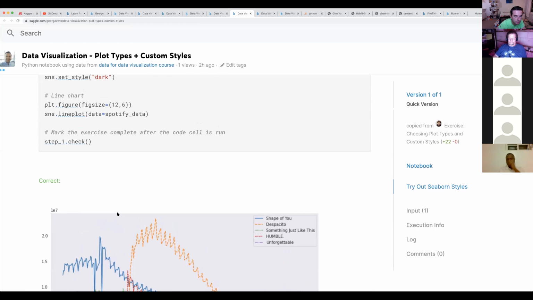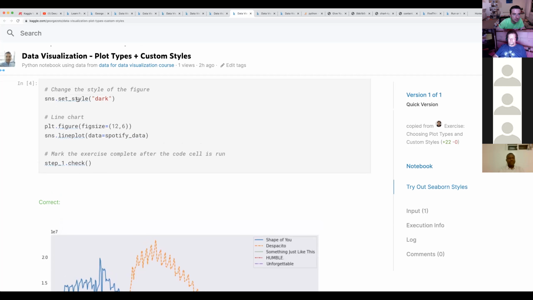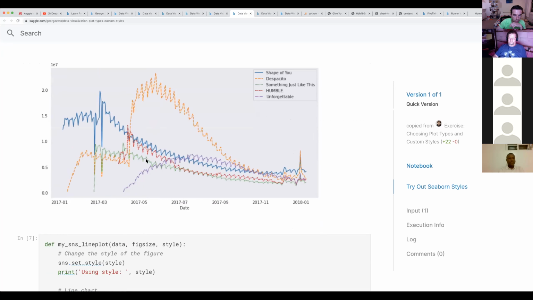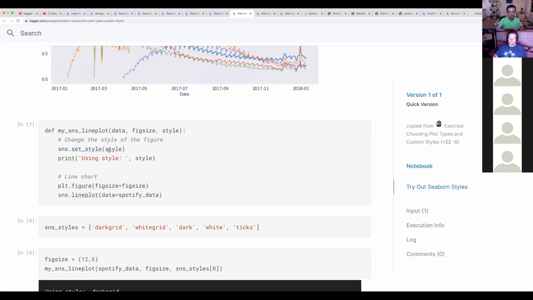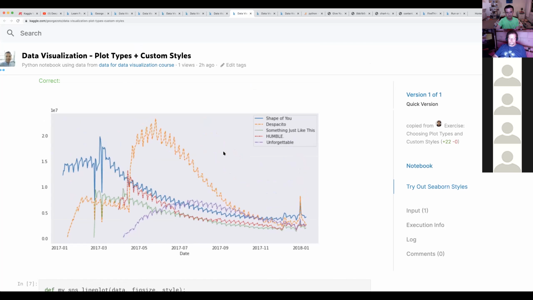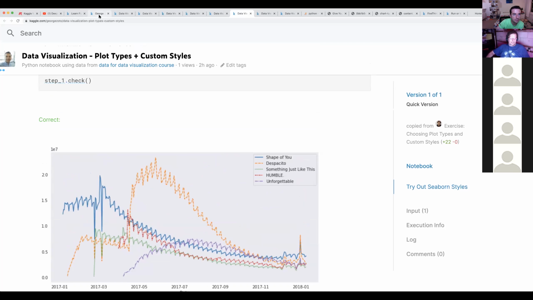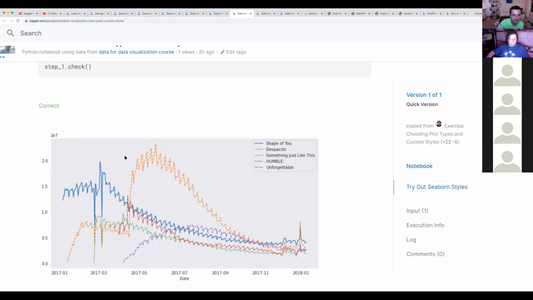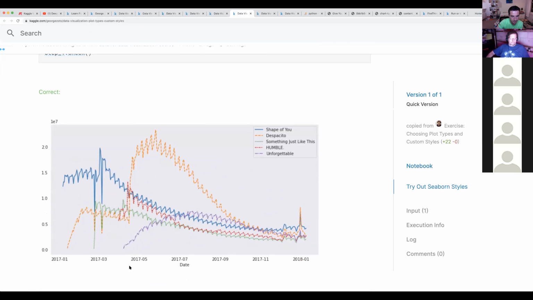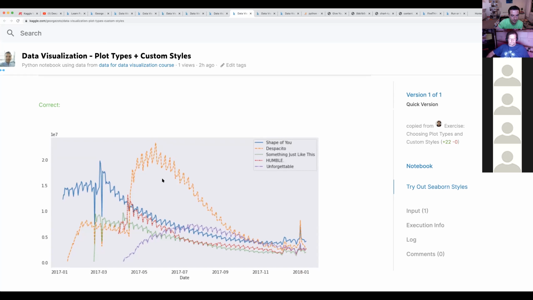The whole point here was to use a style from sns called dark, and we'll look at other ones as well. Is there a weekly seasonality in there? I don't know if those are months on the x-axis. It looks actually like days. The data has days. Actually, no, they are months. So it looks like there's about weekly seasonality in the popularity of various songs. Interesting. People would download on the weekends a lot more than during the week, I think. That could be.